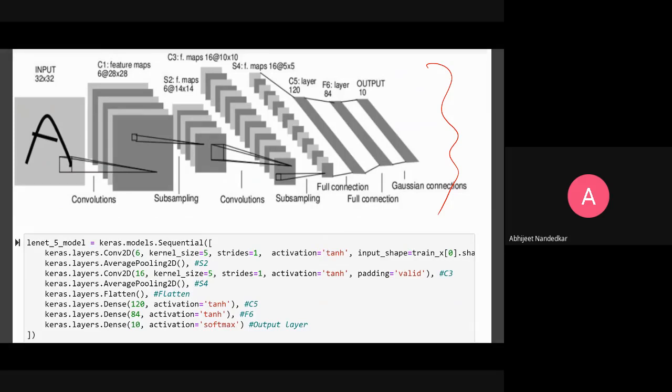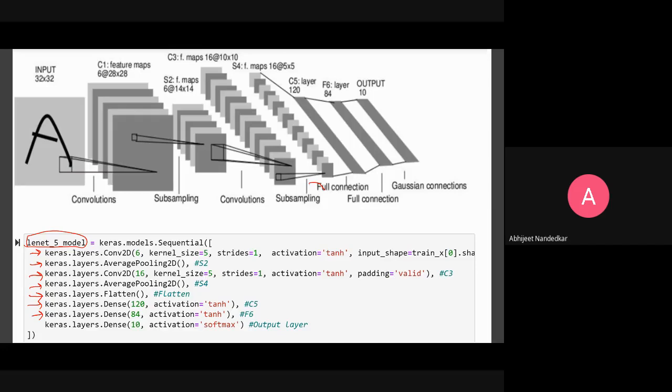Now here I am showing you this architecture that we have seen yesterday, and there are some corresponding commands for that. The first thing is you give some name. Since this is LeNet, I am just saying lenet5 model equal to keras.models.Sequential. Once you do this, you start creating different layers. So these are different layers created in this architecture. These few lines up to here will directly create these layers that you are seeing, so we can relate it one by one.